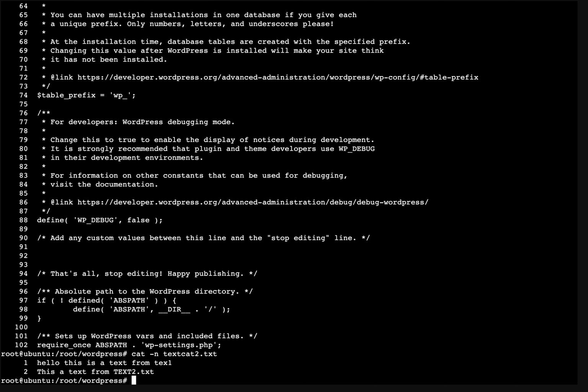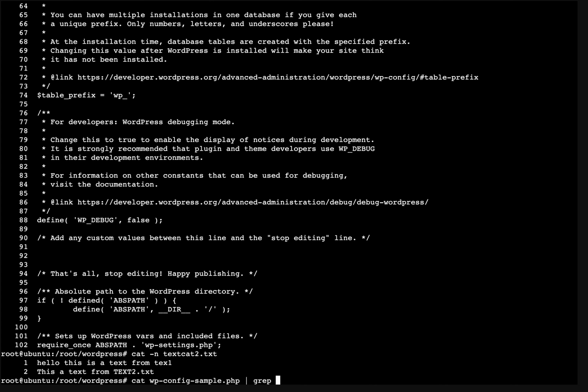Fourth, we can actually look at what's inside and print it to the output. Let's do it: cat command, then wp-config-sample, and let's look inside this file for ABSPATH, using grep, which is about regular expressions.